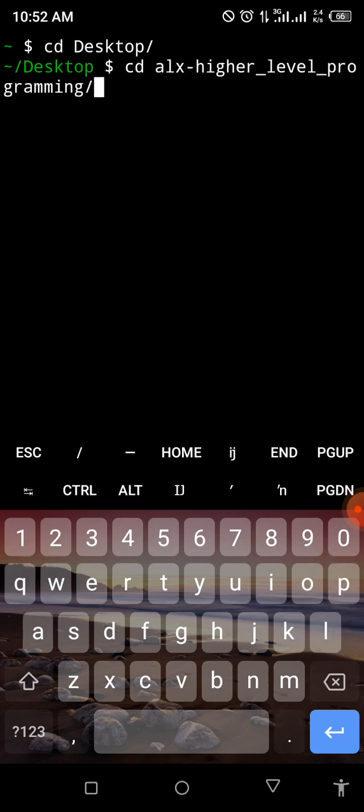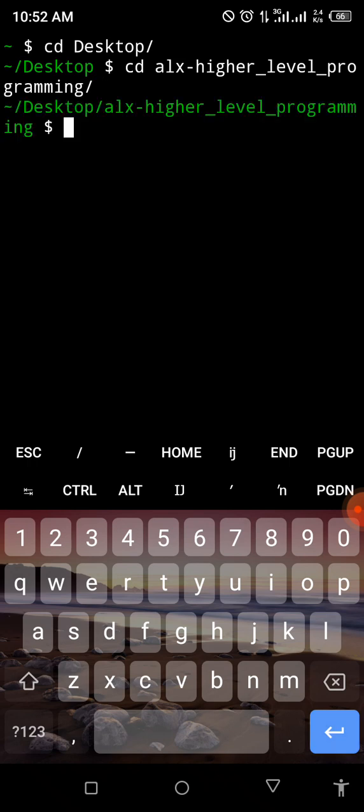Then I will cd inside my Desktop like that. Then I'm going to navigate to my ALX high level programming. Then I'm going to cd inside 0x01, like that.